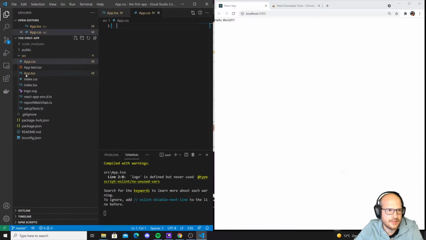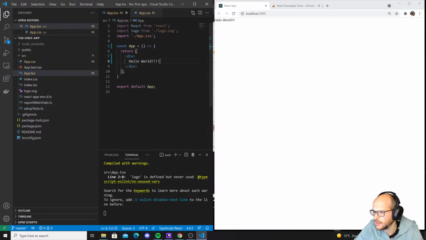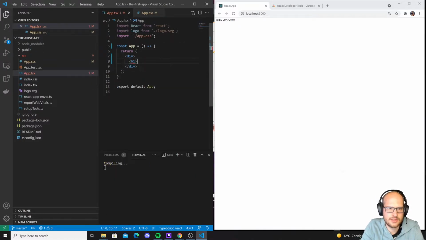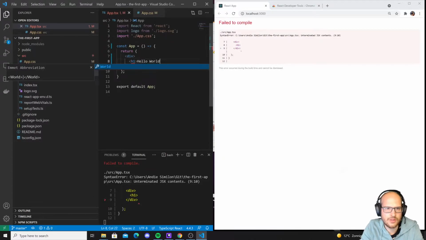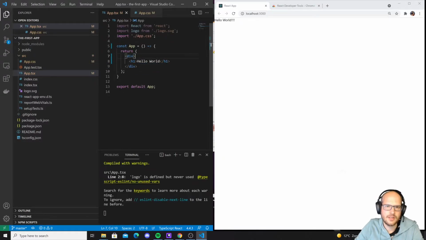Like we made it empty, we put in hello world. Let's put it in nice H1s, like a header, hello world. And then we have a nice title here. You can see this is actually just a function. Like I said before, it returns the HTML. It usually has some properties, but this is the first component, so it has no properties. Nothing is entered here. No parameters or arguments are coming in here.